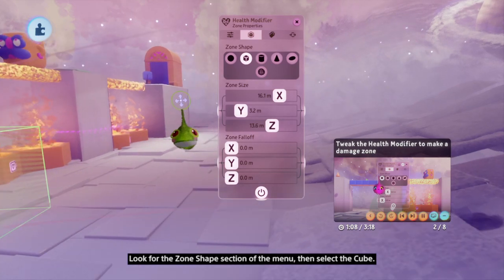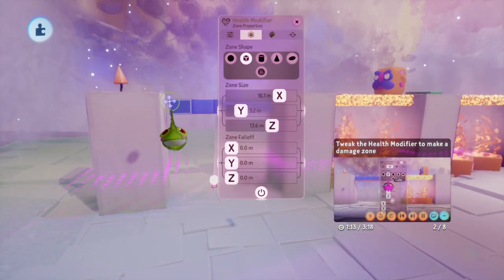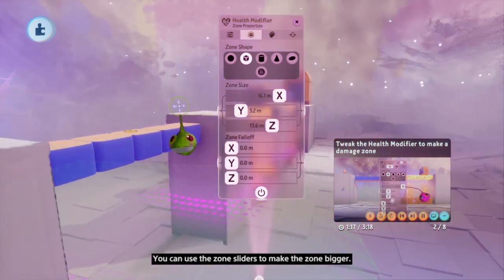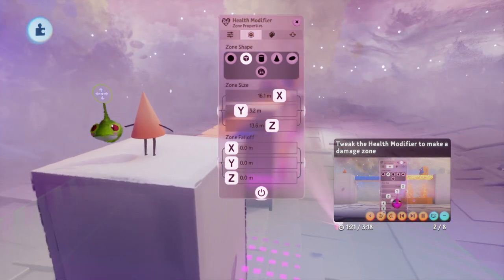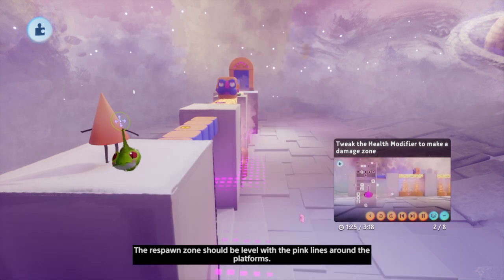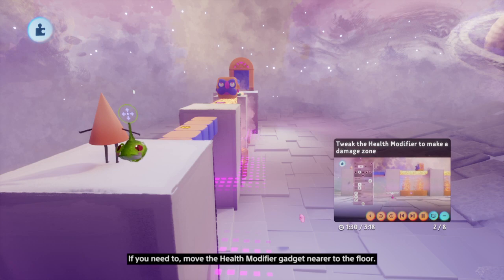Look for the Zone Shape section of the menu, then select the cube. You can use the zone sliders to make the zone bigger. Be careful not to make it too tall. The respawn zone should be level with the pink lines around the platforms. If you need to, move the health modifier gadget nearer to the floor.